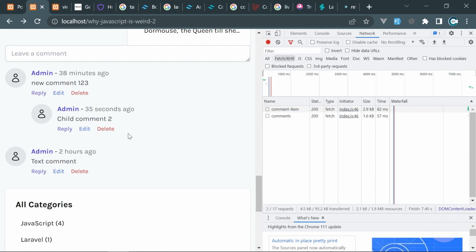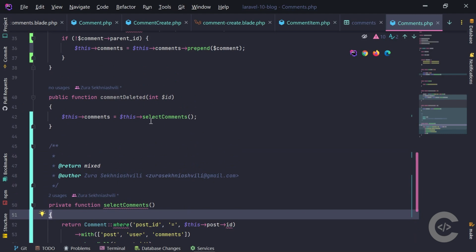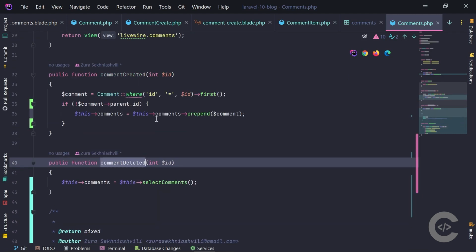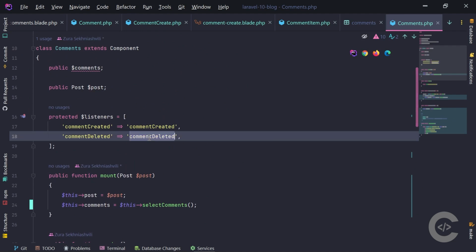Click on delete. Okay, it does not update the view. So what I think we can do here is, instead of calling this comment deleted, we can call refresh, which is a Livewire keyword.